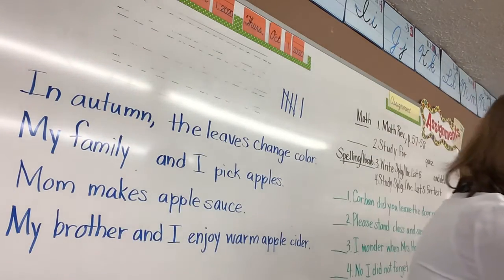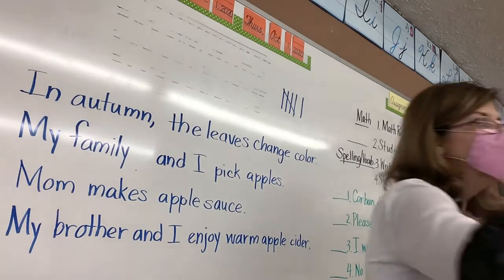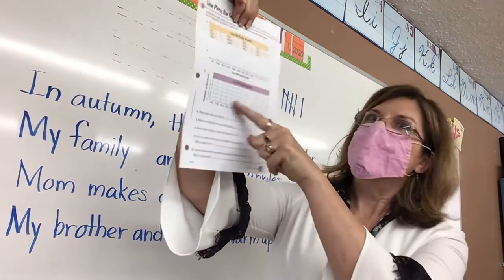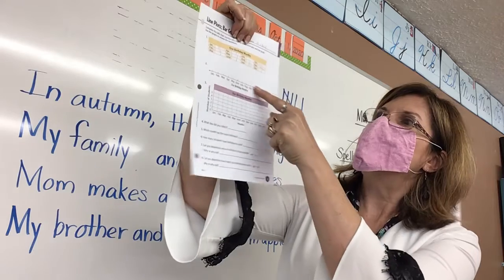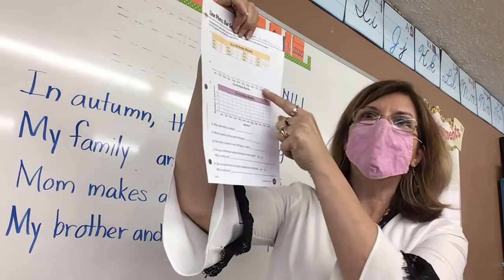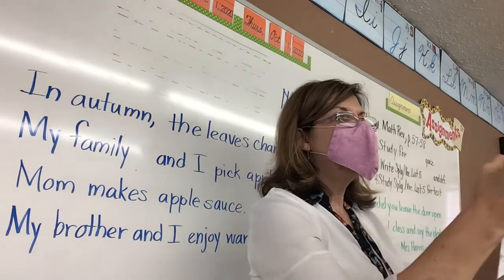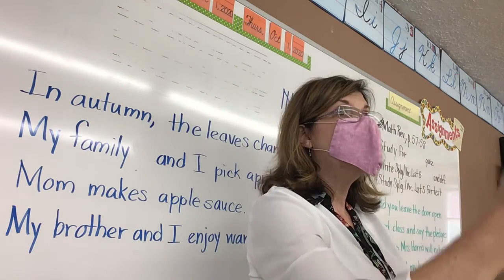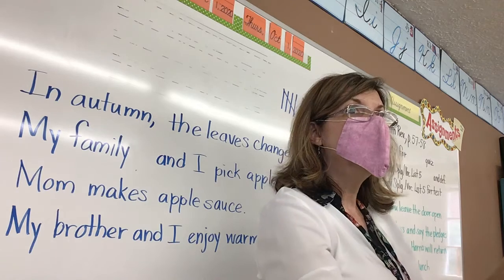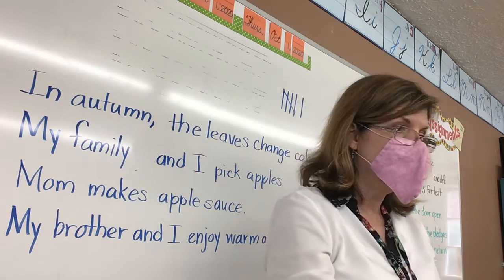Now see your paper just a second. Everybody please look. We are not here in this box. We are here at this line. See this line? It has all the months going across at number 2. See it says number 2. And we're going to go to each month and we're going to put X's going up. So for every birthday that we had that month, we're going to put an X.